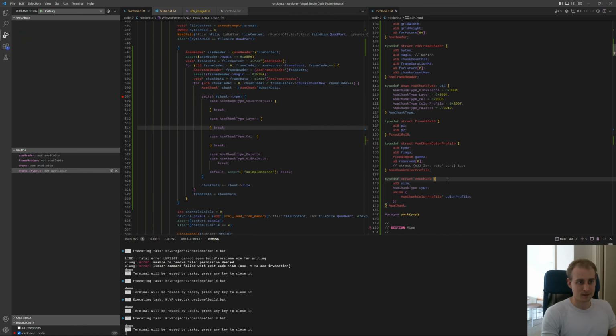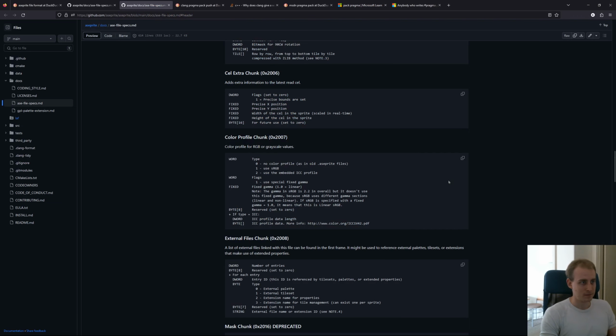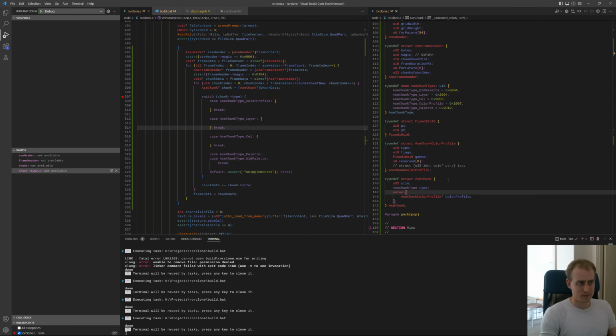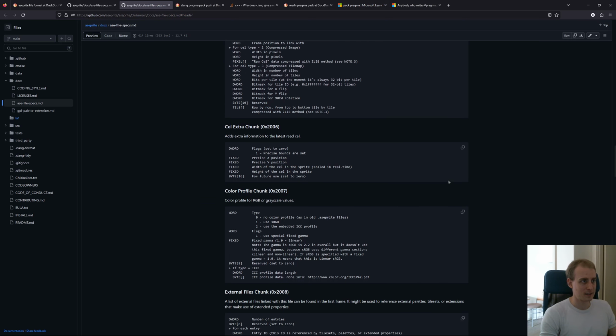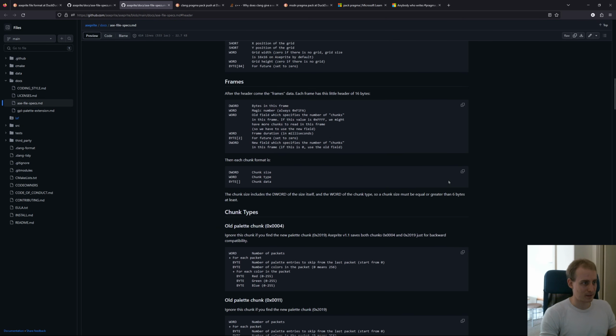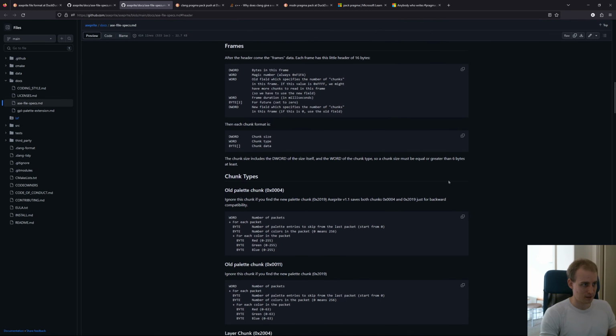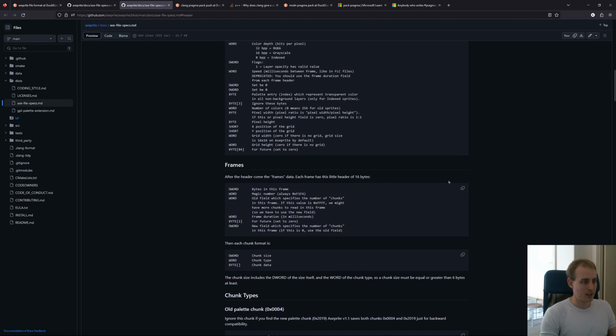Alright. Okay, so chunk has a size, a type, and data. Let's go very low. Yeah, each chunk format is just that: chunk data.